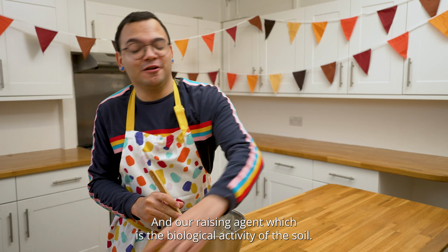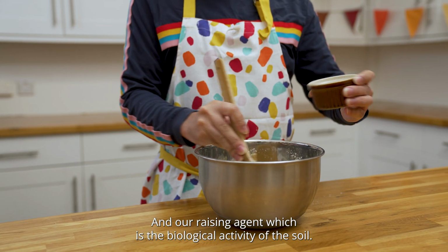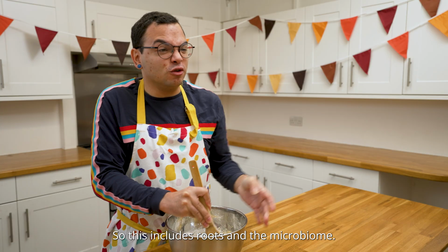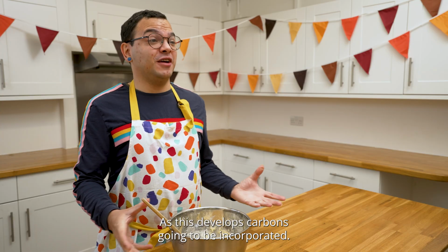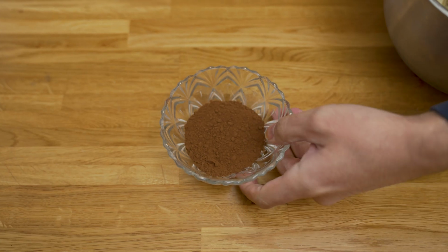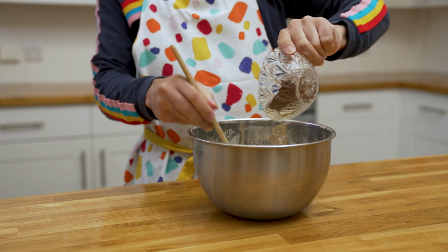And our raising agent, which is the biological activity of the soil. So this includes roots and the microbiome. As this develops, carbon's going to be incorporated. So we've got that here.